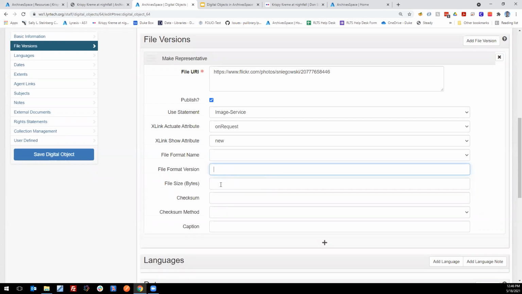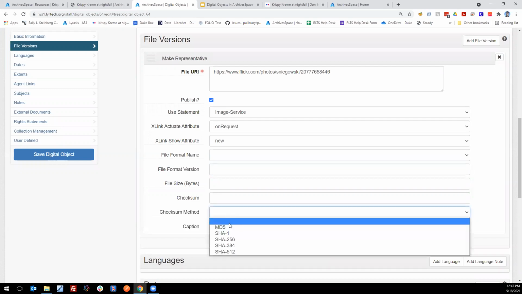File size in bytes, I could say this is 12 megabytes or something. If you're working with born digital records, or you otherwise want to save checksum values in ArchivesSpace, there's a field for that.